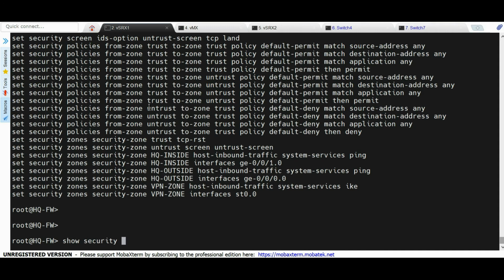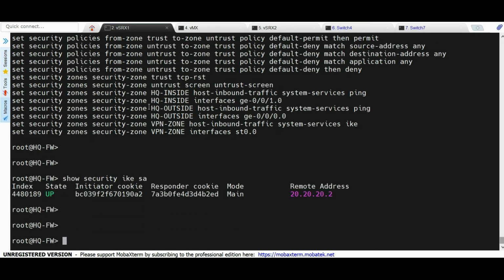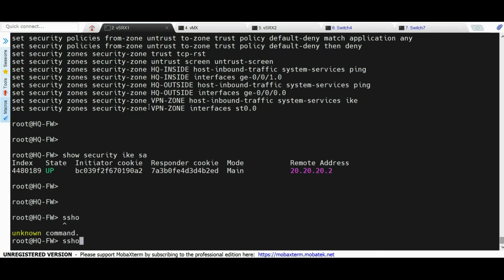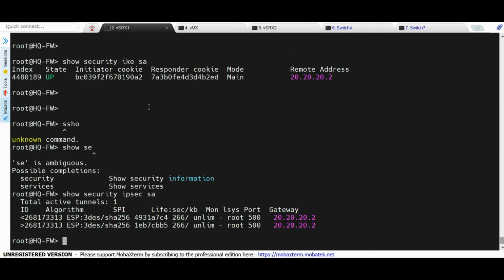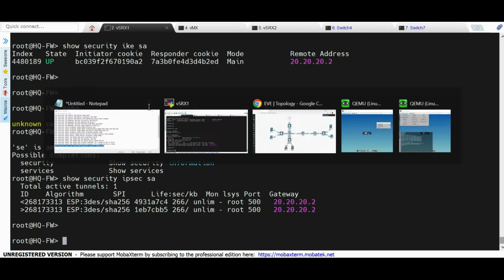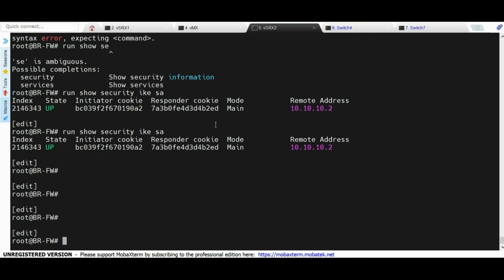Show security IKE SA, so we can see the phase 1 tunnel is up. The tunnel is showing as up, and if you can see, show security IPsec SA. This is my phase 2 tunnel, so this is also up.